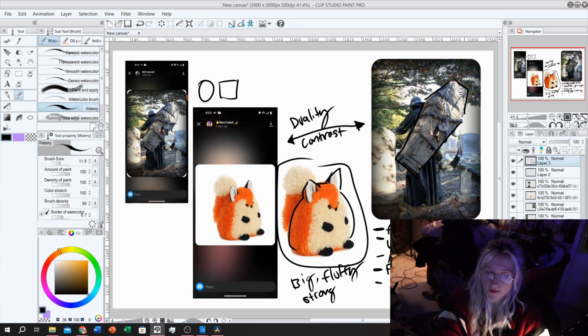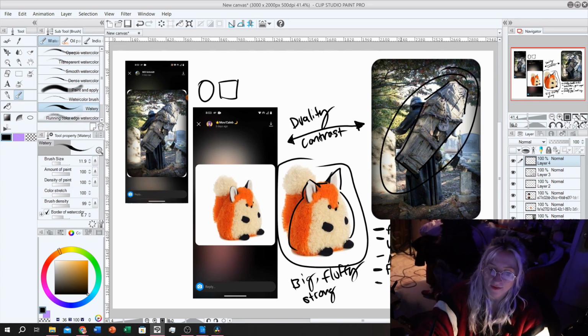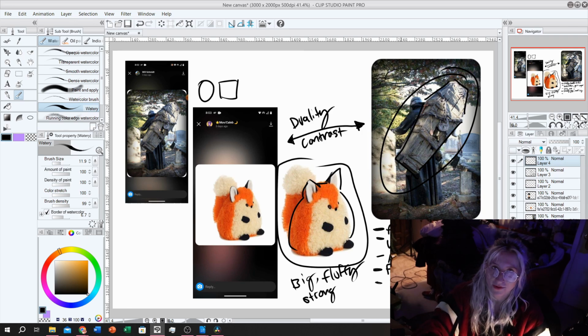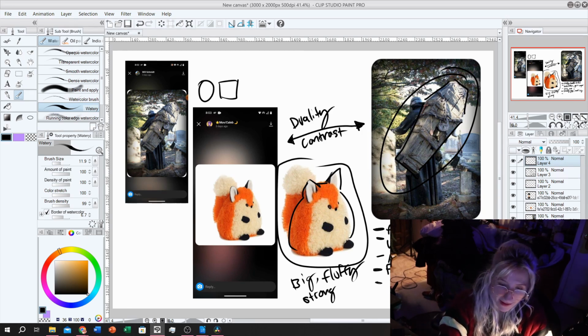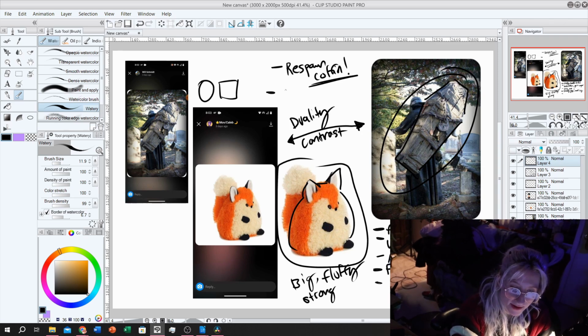I feel like this coffin could also weirdly play into the whole time reversal thing. I don't know how I'm gonna work that into the story of this group of characters, but maybe if a character gets injured or is close to death, this character can kind of put him in the coffin, and whenever the time gets reversed, maybe they can get healed or get revived or something like that. So I'm just gonna write here, respawn coffin. I feel like this guy would have the power to do that because he's a Grim Reaper. Maybe you die and it's not your time and he's like, sorry, gotta send you back.